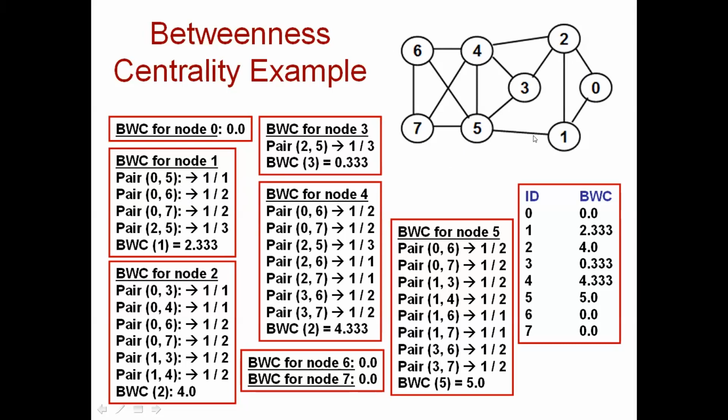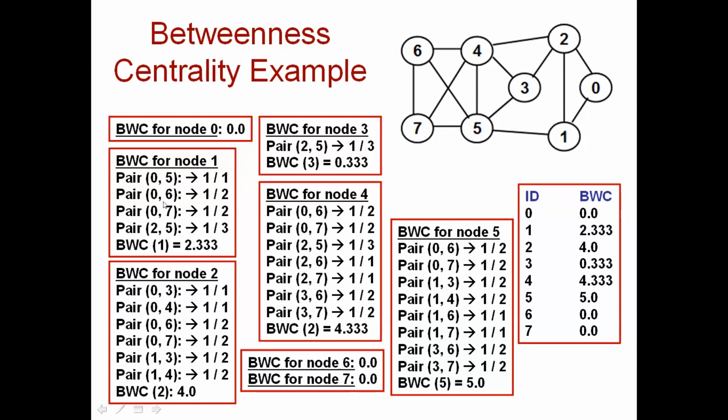So this shortest path 0, 1, 5, 6 goes through node 1, whereas the other one, 0, 2, 4, 6, doesn't go through node 1. So one of the two shortest paths goes through node 1. Then 0 and 7, and so on, and 2 and 5. Between 2 and 5, there's a shortest path of length 2, but there's also 2, 1, 5 and 2, 4, 5. So there are three shortest paths of length 2, and only one of them goes through node 1. So you need to compute all fractions like this that go through node 1.